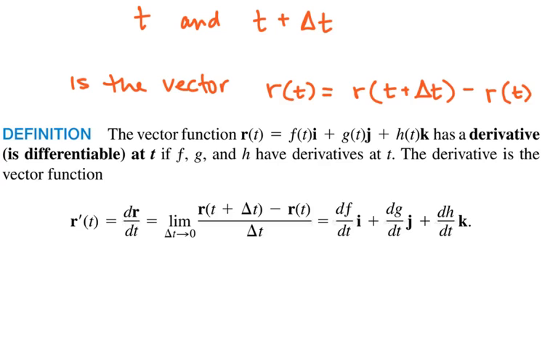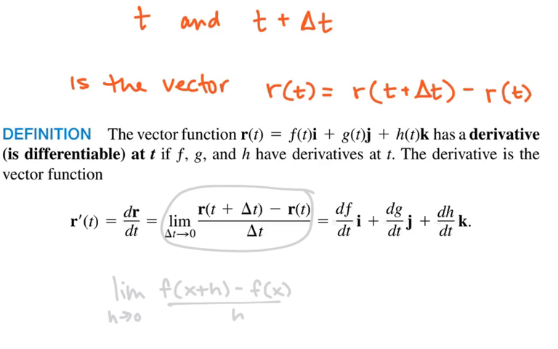our horizontal change. So as I said a second ago, I should circle all of this. This should look really similar. It looks like our limit definition of a derivative. Remember, we talked about that in Calc 1, the limit as h approaches 0 of f of x plus h minus f of x, all divided by h. All right, so we're going to define derivatives in the same manner. It's just that now we have these vectors. Remember, the bold letters mean vectors.